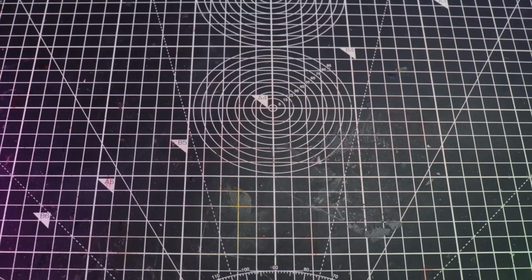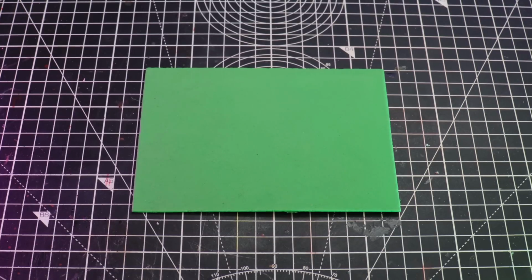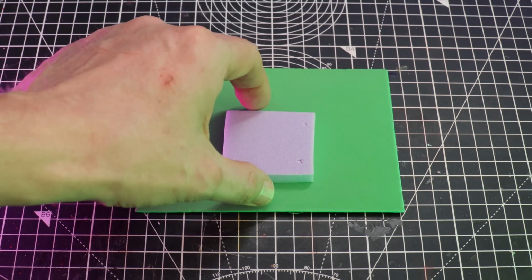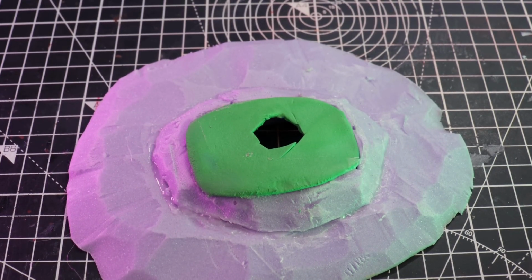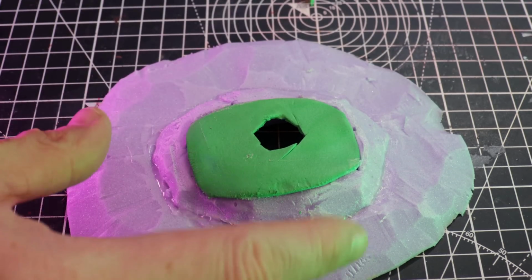I've added another layer there on top of the sheet of XPS foam. Now I'm going to use this sheet of EVA foam. Now this is EVA foam. You buy it in pound shops or craft shops and all that sort of stuff. Not to be confused with XPS foam, which is this tiny little square here. That tiny square is worth £20. I don't really know what this patronising segment was about when I filmed it, but it's in the video now.